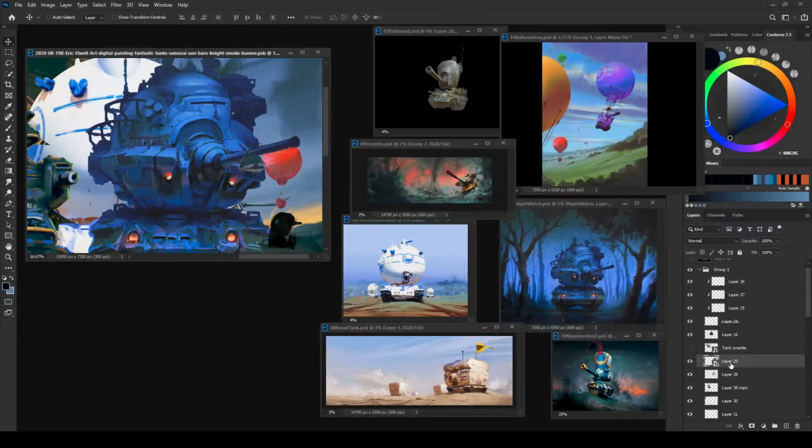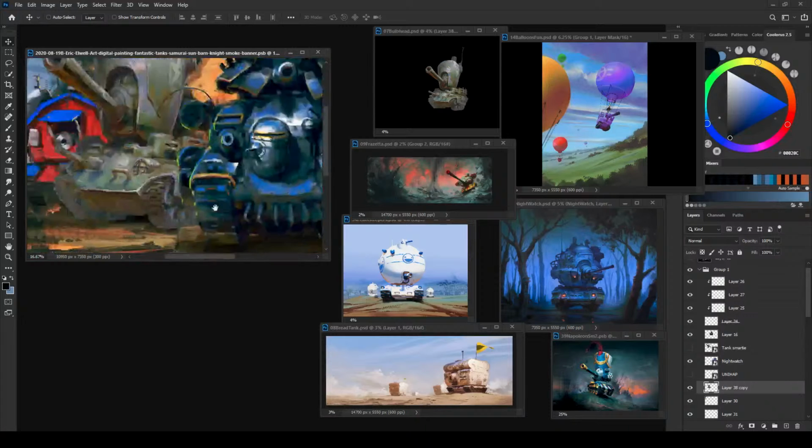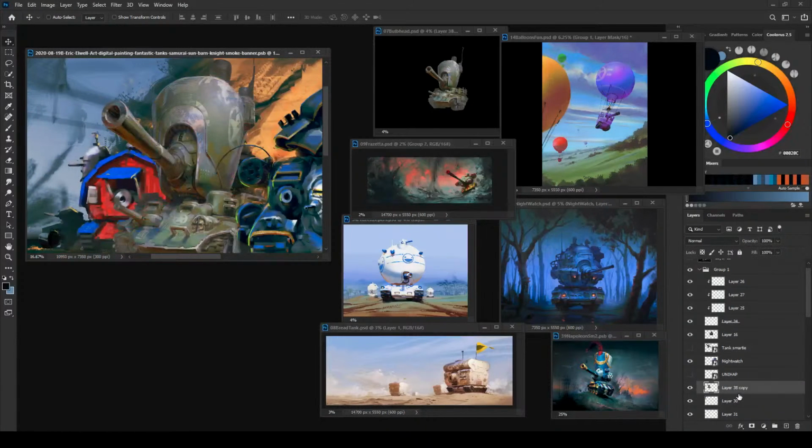So we're going to rasterize all of these. We are going to convert all of the rasters into smart objects so that we can resize them, move them around, skew them, all that, and not lose any of the data. This is the Unihap tank. And what do we got here? I think this is the bulb tank. It's got a bulbous head.